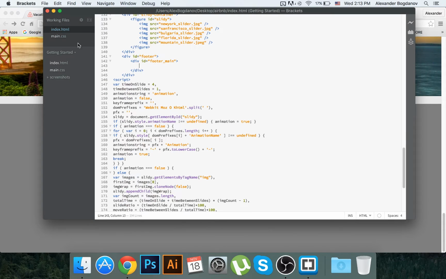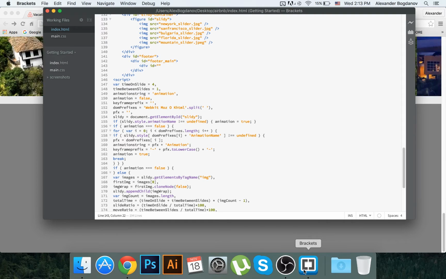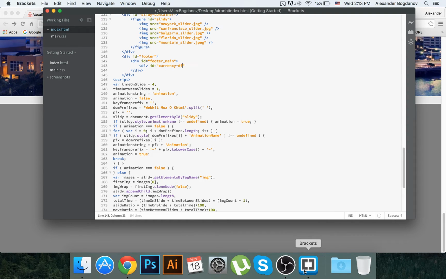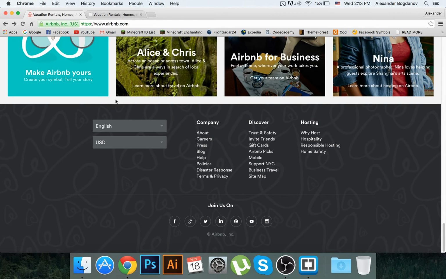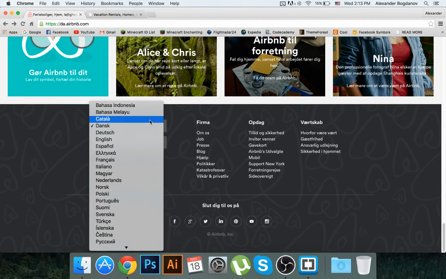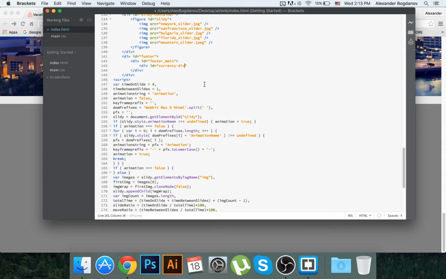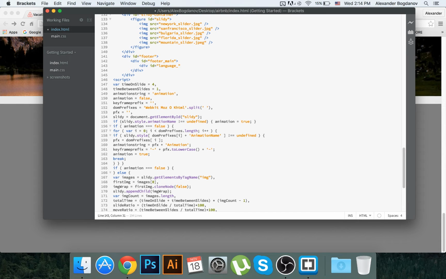Now we're gonna create a new div inside this div, and I'm gonna give it an ID of, what is this? Currency div. Is that a currency? I know, it's a language. Oh, but I didn't know that you can change the language. Okay, never mind. No! I'm sorry, I'm changing it back to English because I don't know German, or whatever that was. Dutch? I think that's German. So, language div. I'm gonna move this whole thing. I'm gonna give it a language div.